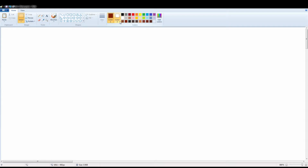Speaking of shades, I just clicked on Paint. I prefer to do my colors beforehand, and today I'm going to be doing a simple pike. Swords and pikes are easy, scythes are kind of hard to do. If I was to do a really fleshed out sword or polearm, spear, whatever you want to call it, it would take me way too long, even at speeding this up, which I'm not going to.